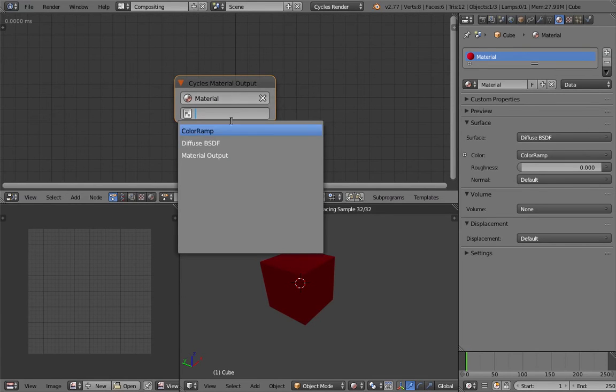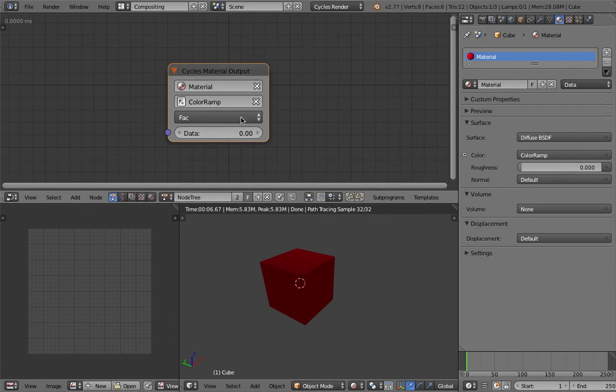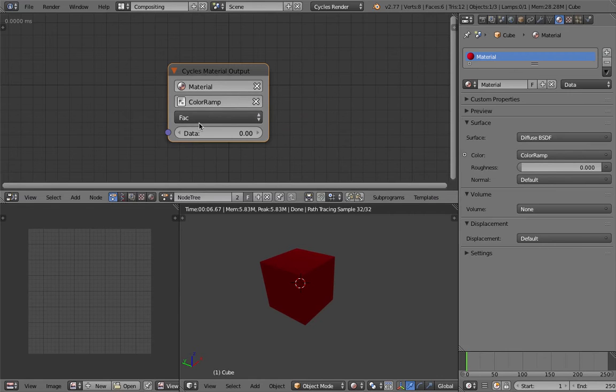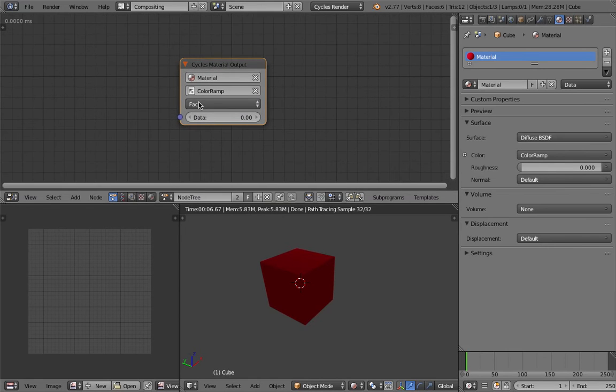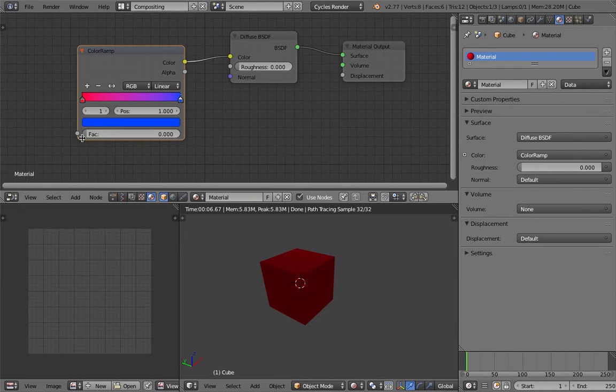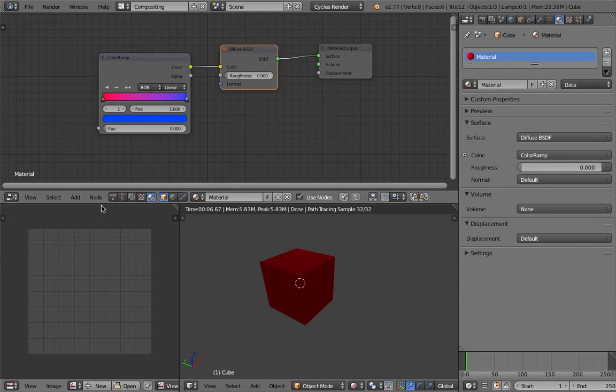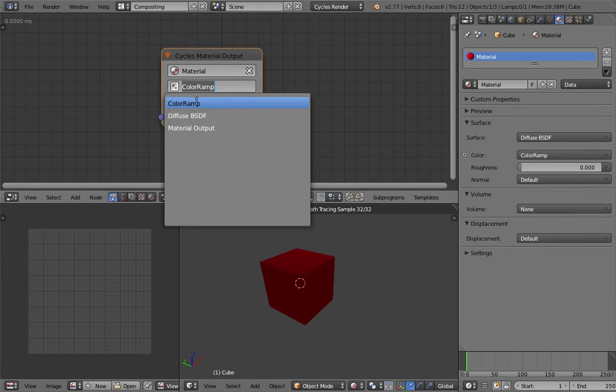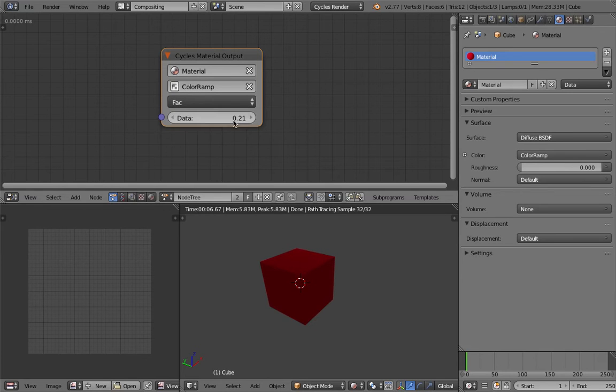We can take a look at the nodes inside that material, and then hopefully we can control it using animation nodes. Not all of them can, but any attributes that have an input slot like this can be animated. And yeah, that's the basic idea. Color ramp is the node that changes the color.